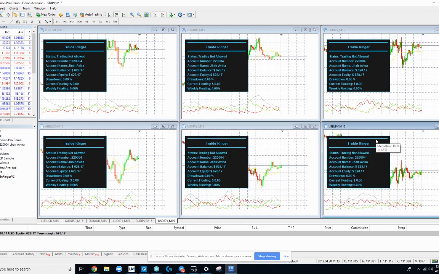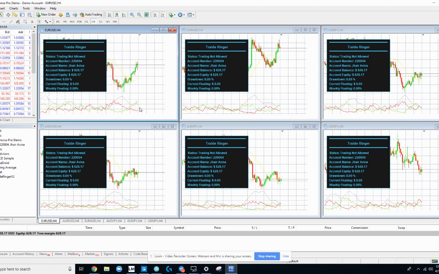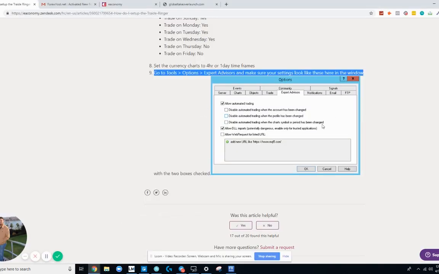So now that you have properly set your settings to trade for you, and you have MT4 set up, from now you're going to want to input your settings to have it trade. Alrighty, guys. So now that we have properly input all the templates onto MT4, we're going back to our setup guide to make sure that we are following everything correctly, right?